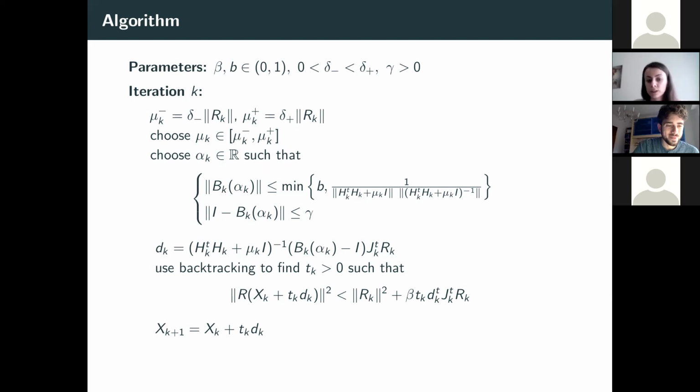Since we are just solving an approximation, we do not always have that, so we need to enforce it somehow, and this bound ensures that. And then finally, since we are not following the standard update for mu k, we are also using a line search strategy with, again, the standard Armijo condition.